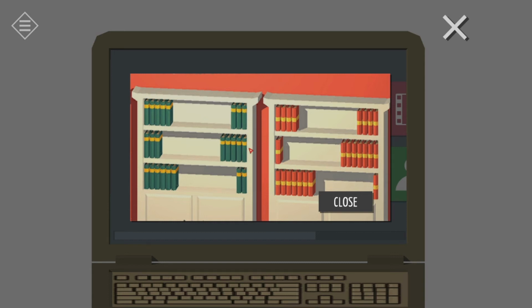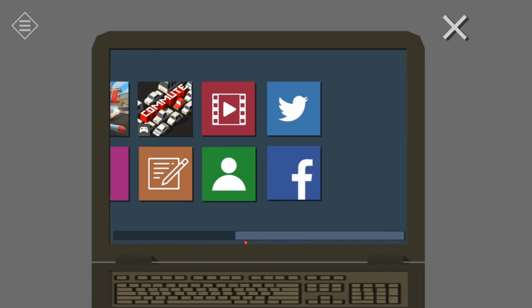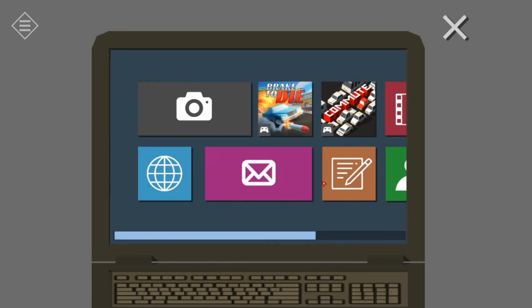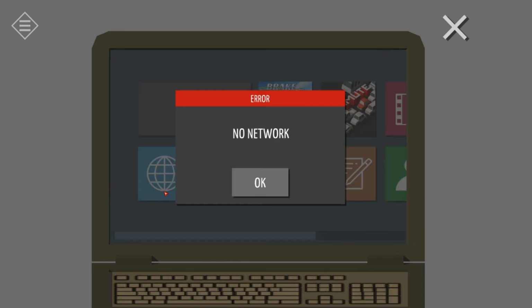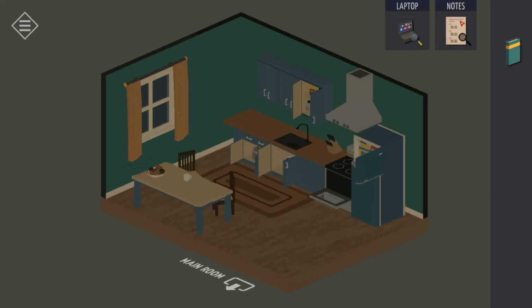And we need to move the books around. Okay. What's in the mail? It's empty. Okay. Notes. Empty. YouTube. No. Empty. No network. So this is what we need. 5-3 for the books. Does that make any sense?